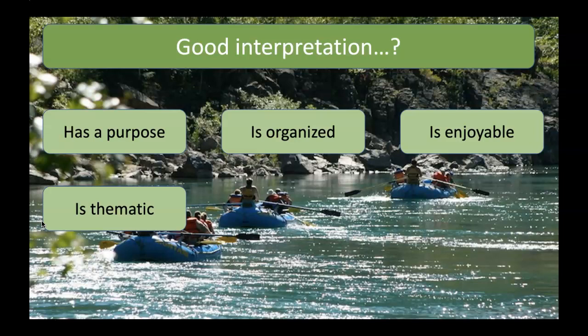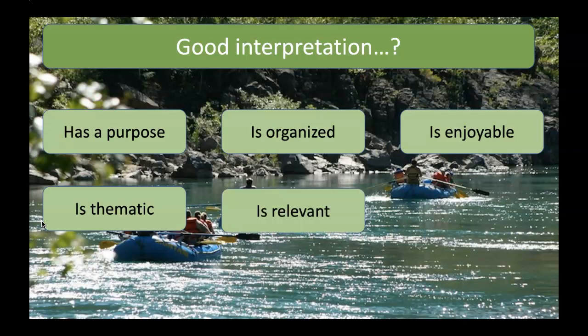Good interpretation is Thematic — the T in POETRY. A theme is basically a main point or message you're trying to convey about a topic. For example, your topic might be the western cedar tree, and your theme could be the ways in which Native Americans used — and still use — western cedars today. A theme also touches on intangible meanings. Using western cedar and indigenous peoples might convey a deeper knowledge about the natural environment than Europeans had when they arrived on the continent. The intangible meaning might be about knowledge or connectedness to landscapes.